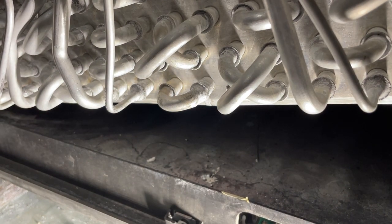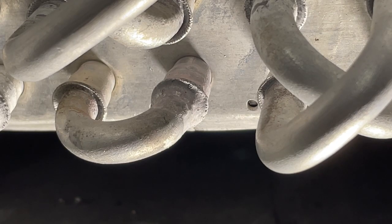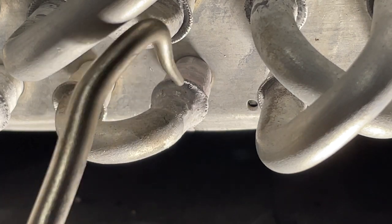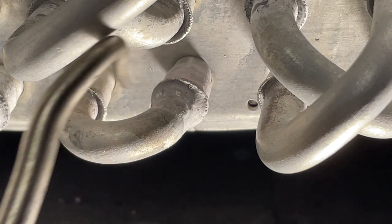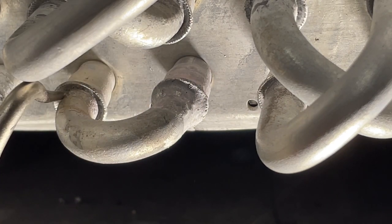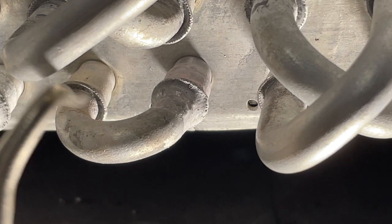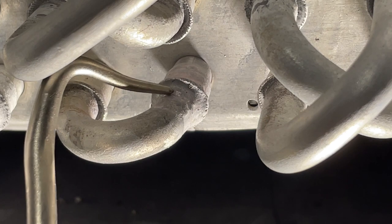Okay, I'm gonna let that cool and then we're gonna take a look at it. All right, let's look at the braze now and talk about it. So it did flow in there really nicely. In fact, I wish that they would fill all of these to that point. I've seen a lot of leaks in these, and I just feel like they would be better if they had more braze in them. Anyways, so this went well.